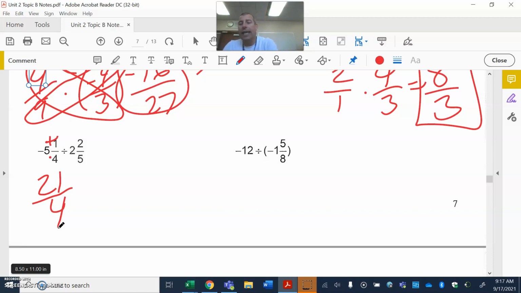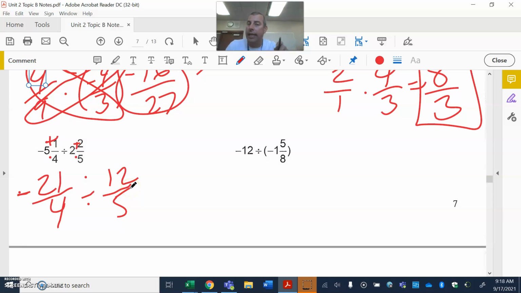So again, yes, it's negative. It's going to come along for the ride, all right? But it is 21/4. If I simplify 21/4, I get 5 1/4. If I choose 19/4, I don't get that. So divide by. Again, we multiply, and then we end up adding. So 5 times 2 is 10 plus the 2. There's your 12, so there's your 12/5.